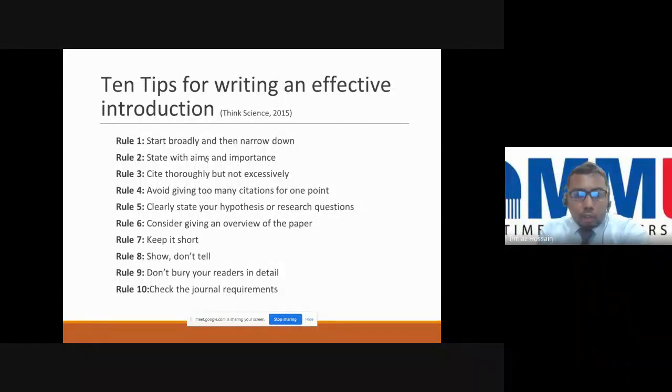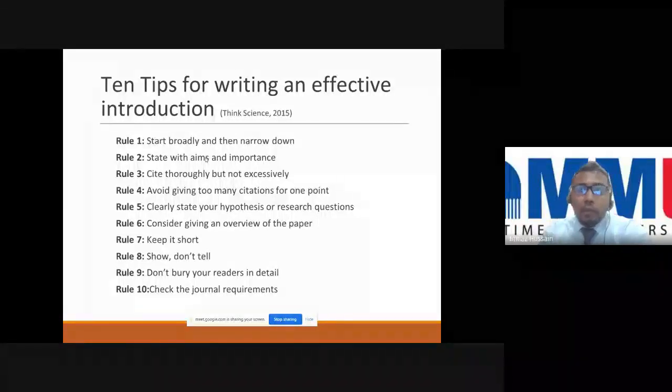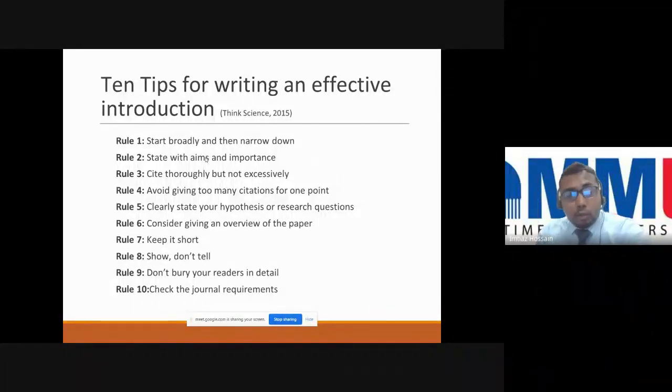Then keep it short. Introduction, show, don't tell. Sometimes we have to give evidence from the data, from credible sources, unlike Wikipedia. We should avoid Wikipedia, because Wikipedia we can edit. Okay, so it's not peer-reviewed. And another thing is sometimes in our PhD thesis also, master thesis also, we cite conference papers. So that is a mistake we should avoid.